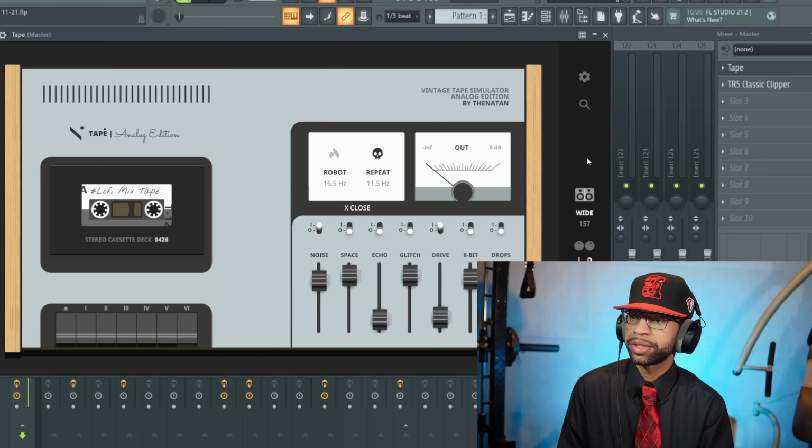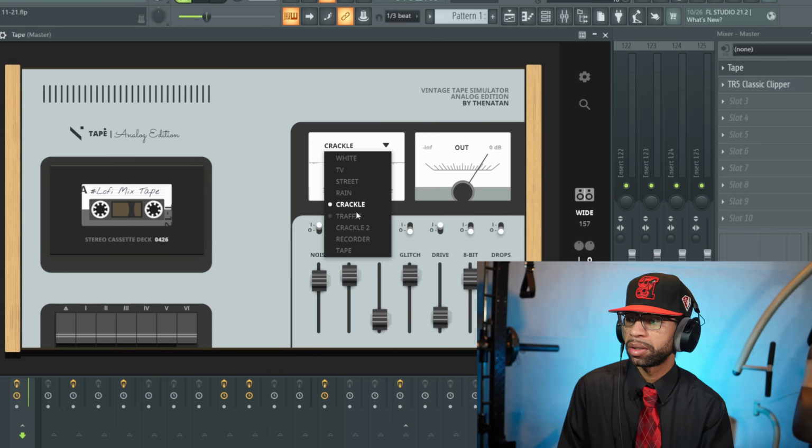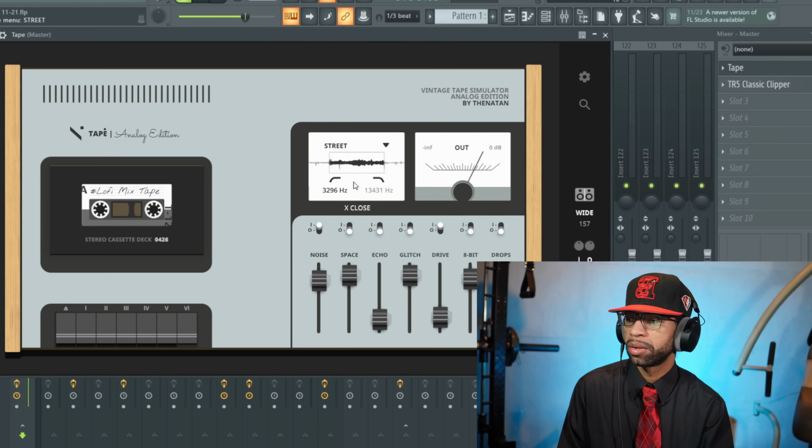So what's cool about this is it's going to have a ton of different presets. We'll go ahead and go through some of the sounds and some of this other stuff first. To turn each individual effect on, you're just going to click on this knob right here. And so boom, we'll hit noise and we get different kinds of noises. And then we can turn the noise down, or we can turn whatever it is that we want down as well. Again, they've got reverb, all that stuff.